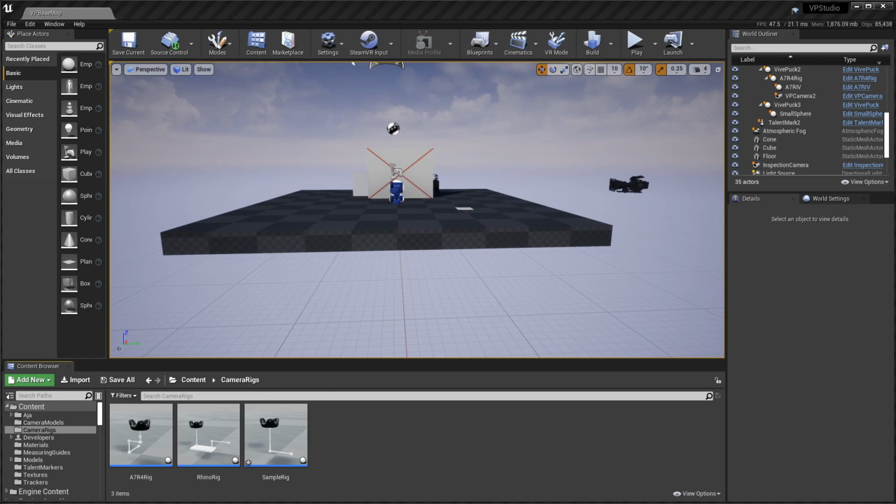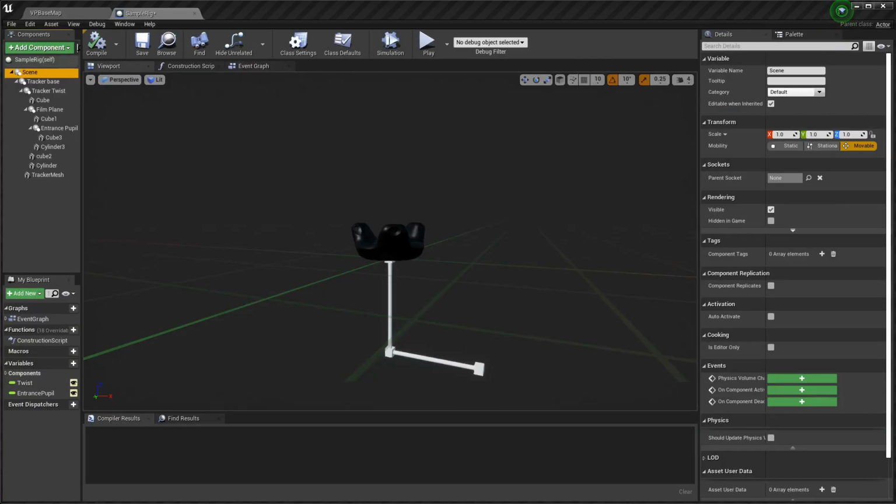You'll also notice in these thumbnails here that every one of these rigs includes a model of a Vive tracker. Now that doesn't actually have to be there. I've only put it in there as a reference so you can see more clearly how the rig goes together. When you build your own rig, you can leave that out completely. It's not needed. This is what the simple rig asset looks like inside Unreal's editor. You can see it's pretty easy.